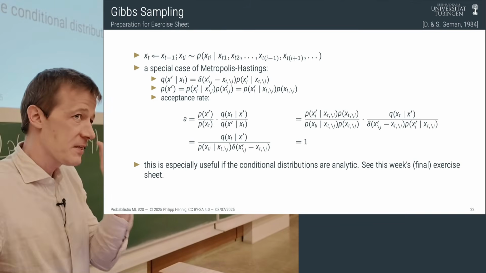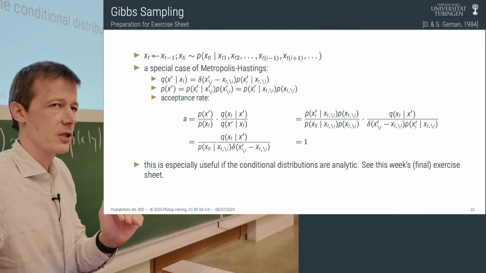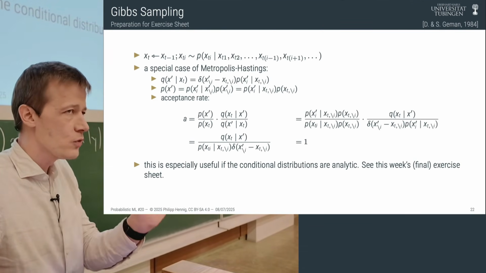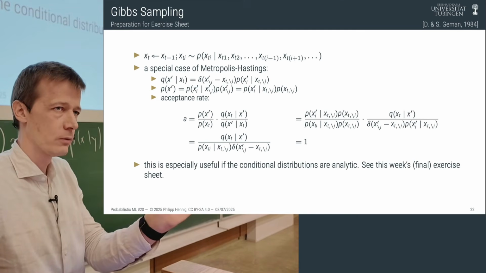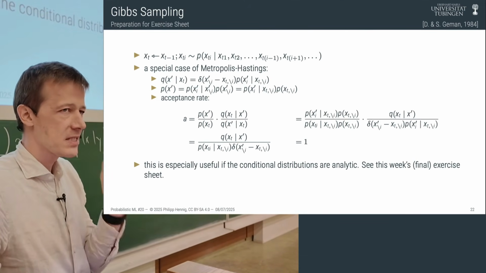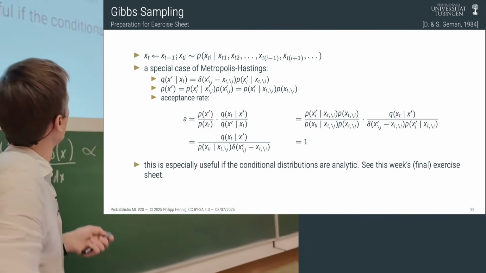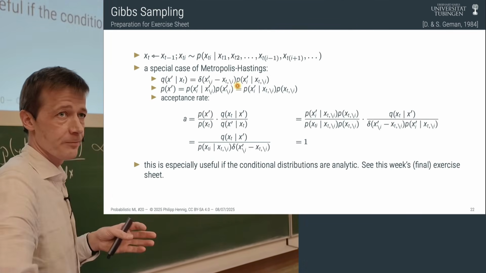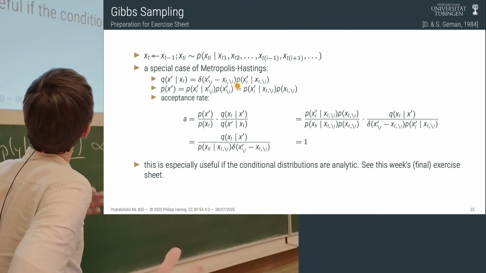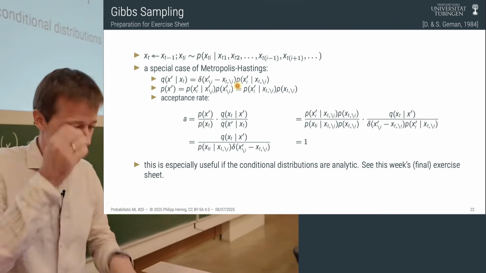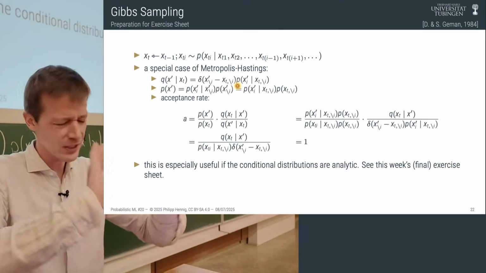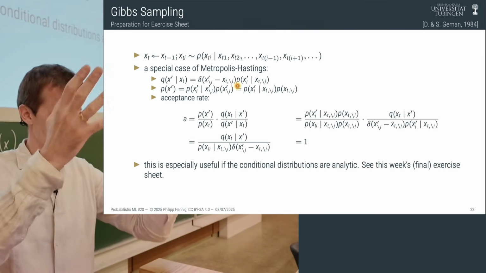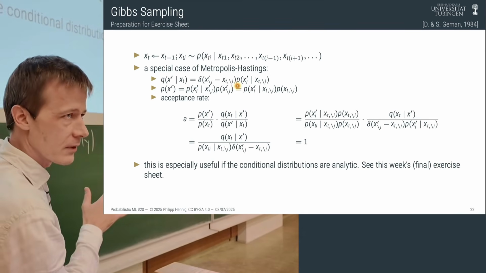The idea is the following. We make a specific choice in this Metropolis-Hastings chain where we choose the proposal distribution Q to be conditional distributions in a sequence of a subset of the variables. So this is difficult to write down in math. So I'm just going to wave my hands and tell you how this works, and then it's much easier to think about it mentally, verbally, than to write down equations.